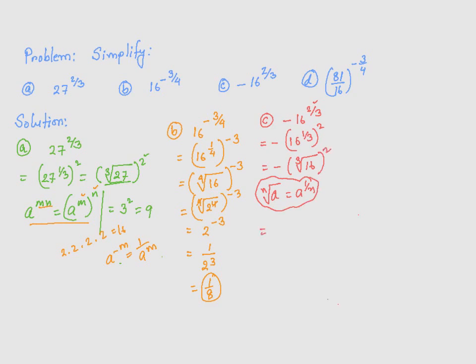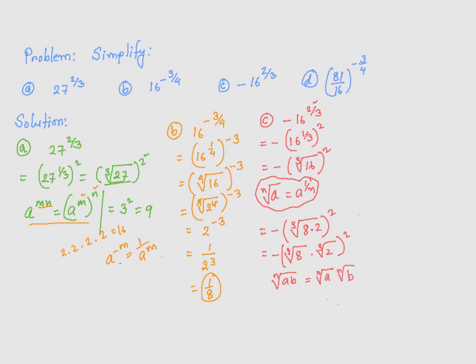Now let's go ahead and simplify it further. I could write the cube root of 16 as the cube root of 8 times 2, whole squared. Then I could break this down further to the cube root of 8 times the cube root of 2, whole squared. And what rule have I used here? The nth root of AB is equal to the nth root of A times the nth root of B.